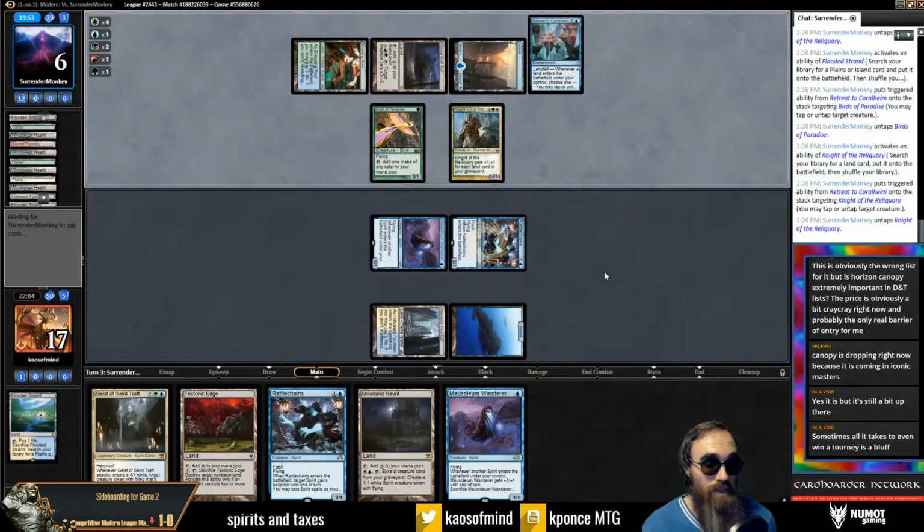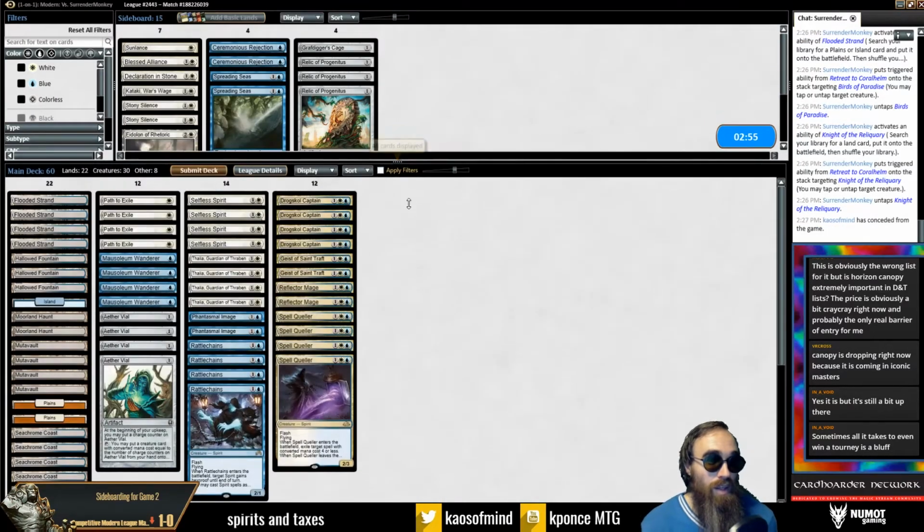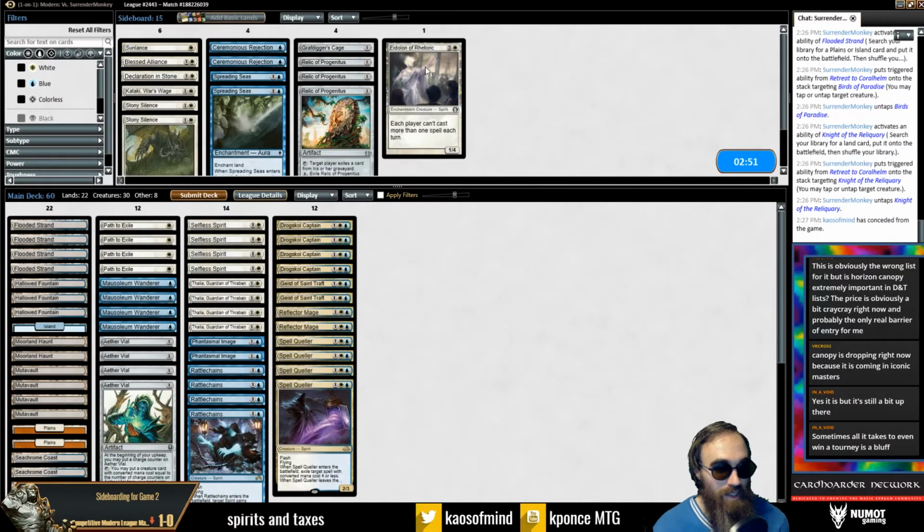Yeah, alright, we saw the Keswick Wolf Run. Just making sure they have it. I knew they were going to win the game that turn, but I want to see their mana base a little bit more. Getting some free information is fine.